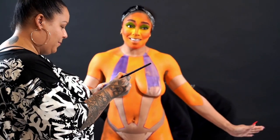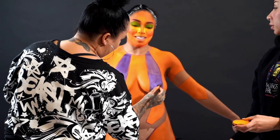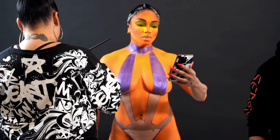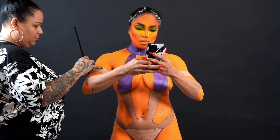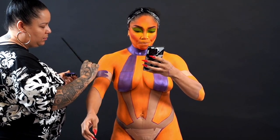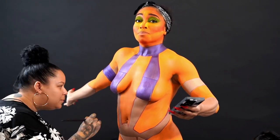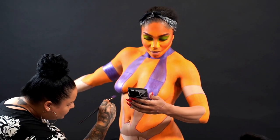We use the Hollywood Fashion Secrets — as you can see, it's like taped on her body. We taped it over her chest and over her bathing suit line and the bikini bottom area. The paint goes right over it, so you have no problem with pigment seeping through. It literally just looks like skin. If you're looking for something so your client or yourself can wear out and not be naked but still look naked, the Hollywood Fashion Secrets body contour tape is literally everything.